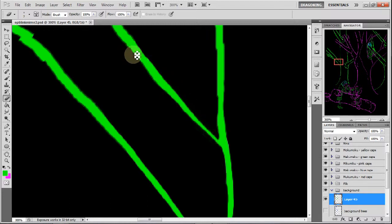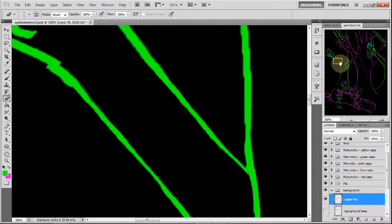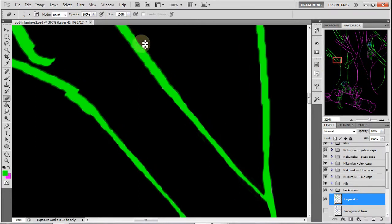And then I will invert the black background to white, and I will basically desaturate all of these colors and turn it all into black. And then the line art will be finished.